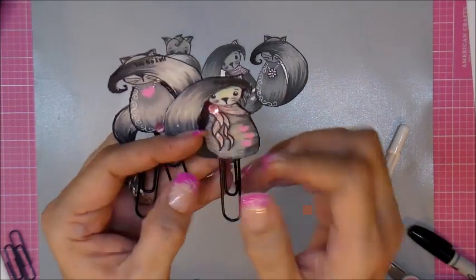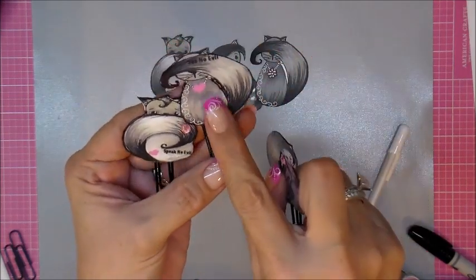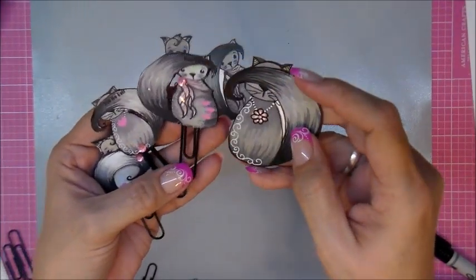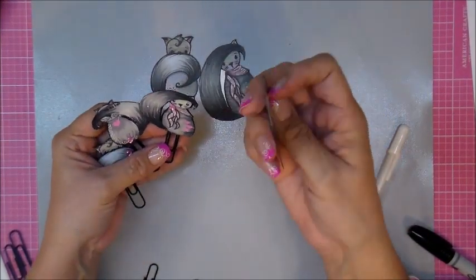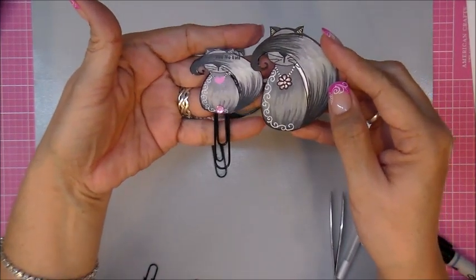And there's a cute little bead right there. I blinged them out a little bit. They each have one and it's pink. And this one ended up with a heart instead of that little flower necklace that this one has. I took it off. And they're a lot smaller. Let's see, this one is this one. And you see the difference? So they're perfect for your planners.